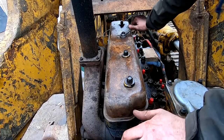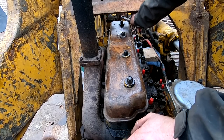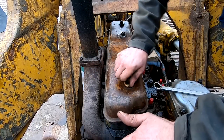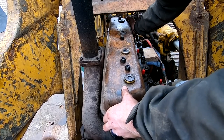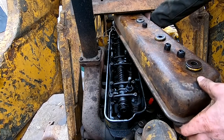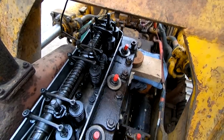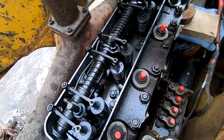So I sprayed penetrant on all the nuts and bolts to take off. Other than the head bolts and the exhaust manifold bolts, I've taken everything else apart, so it shouldn't be seized up too bad, but you just never know. It looks really good inside that valve cover, so I am not overly worried about what it's gonna look like when we get to actually pulling the head.